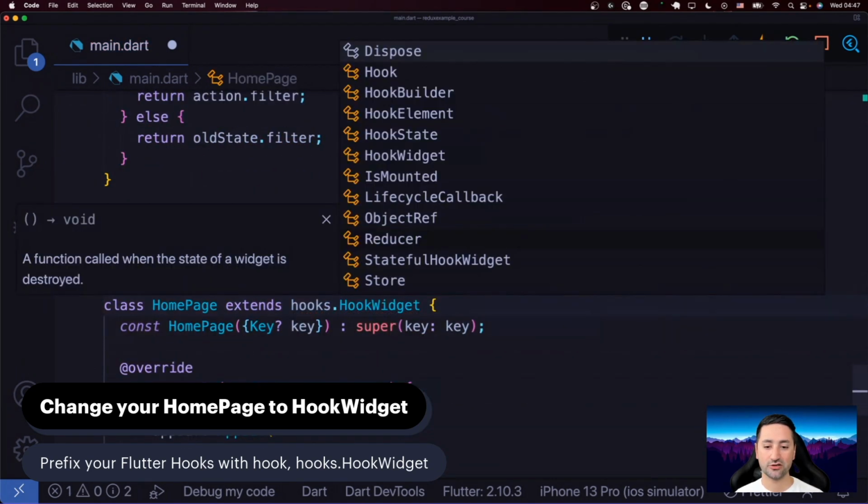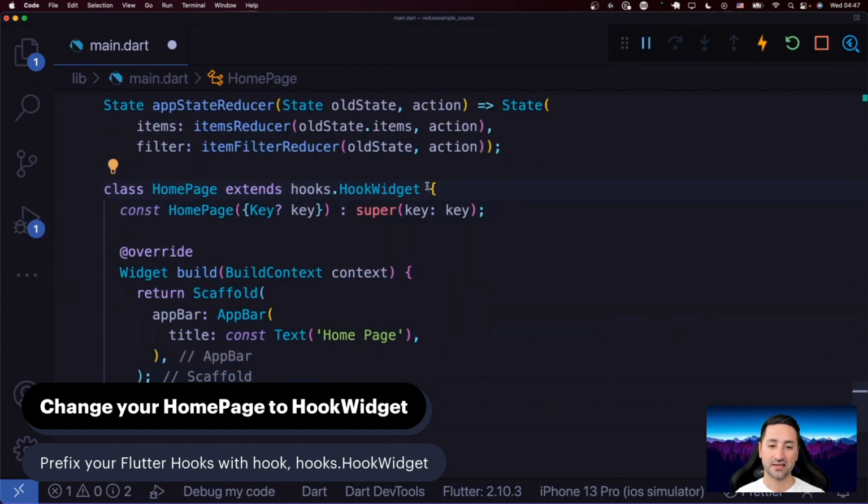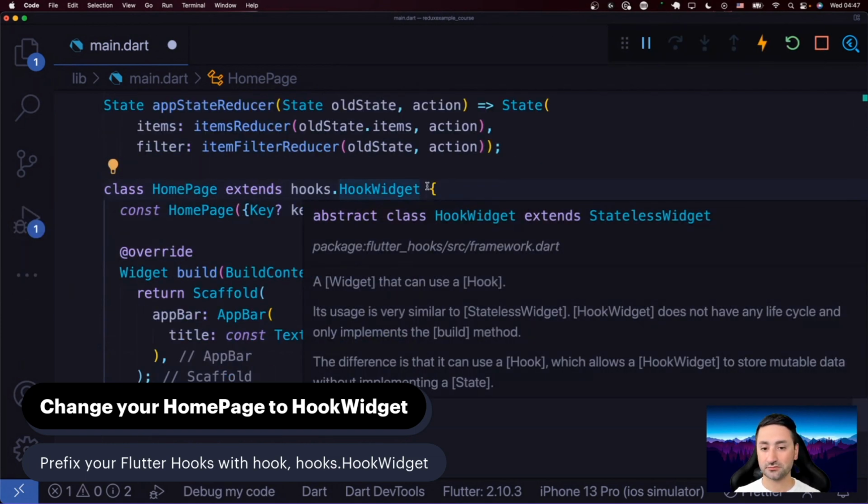Then we should say hooks.HookWidget. So any class or any identifier inside the Flutter hooks package will then need to be prefixed with hooks dot for Visual Studio Code or for Flutter to understand where it's actually coming from. That's one way to separate these clashing class or identifier names.